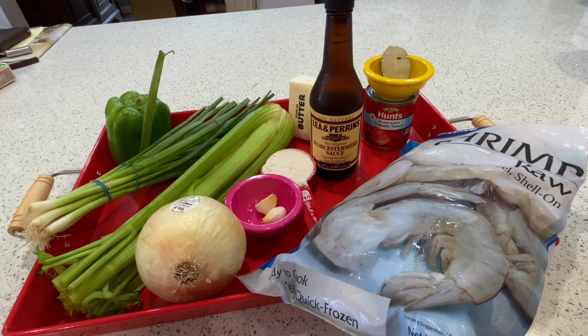You'll notice that I am using frozen shrimp. I prefer to use frozen shrimp rather than the shrimp that you would find like in the seafood counter at the supermarket, because these shrimp are frozen pretty much immediately after they're caught, and that way I'm much more sure that they are nice and fresh when I'm cooking something.